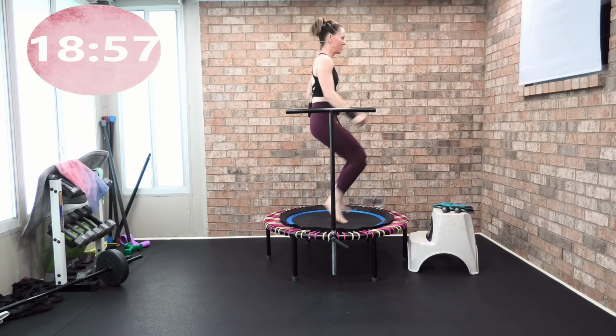3, 2, 1. Rest. Next one, cycle four. You can complete low jack. Woo! You don't like that? Prepare. Out, out, and in. Work.